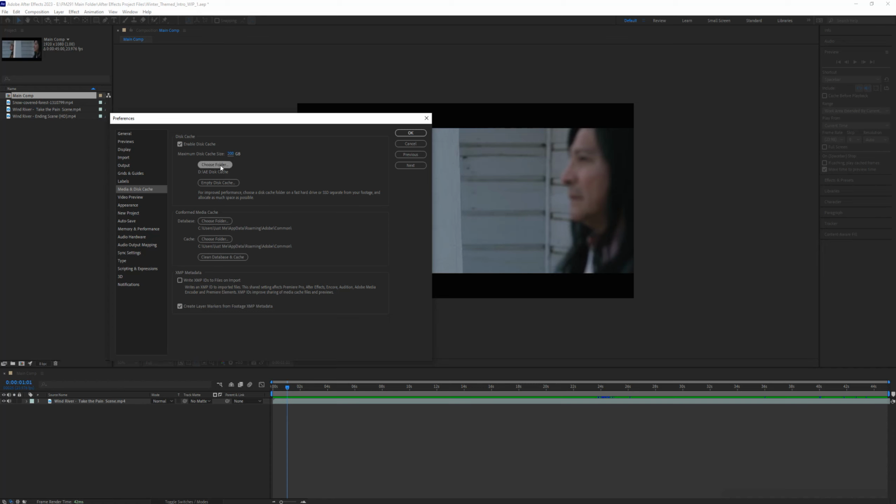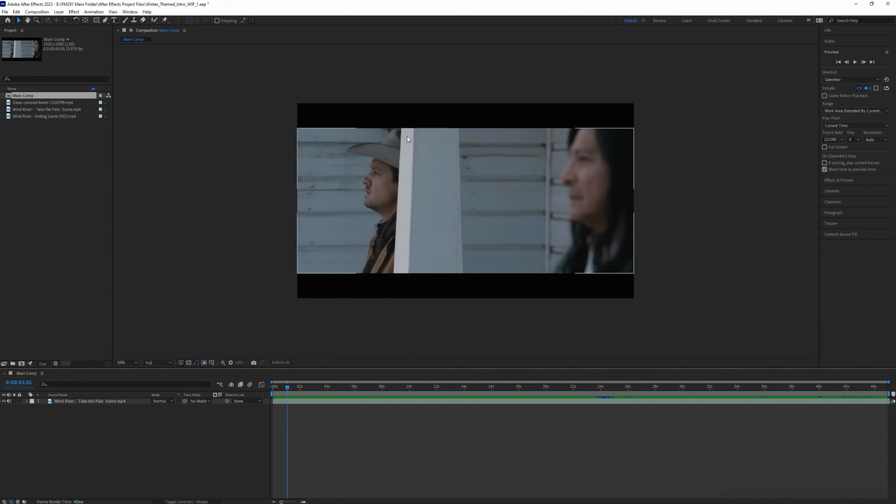That's the other thing. This folder, you want to set to a secondary hard drive if you have one. If you don't, it's going to set it to the temp folder by default. So be mindful of this if you have a second hard drive. This is critical. If you do not, just ignore. And I'm going to hit OK.